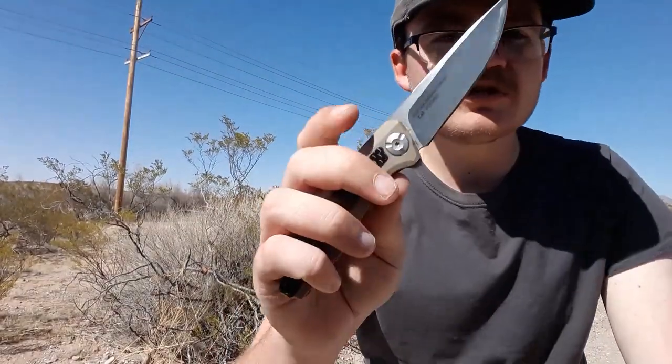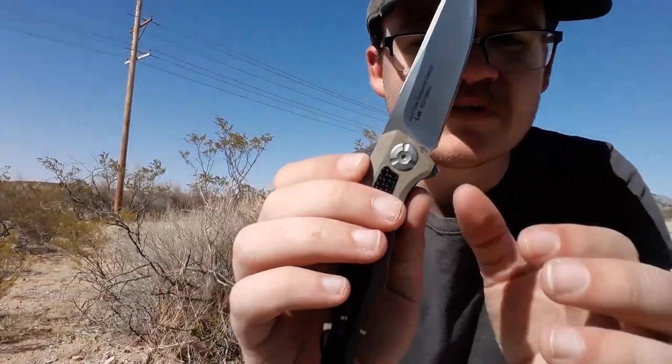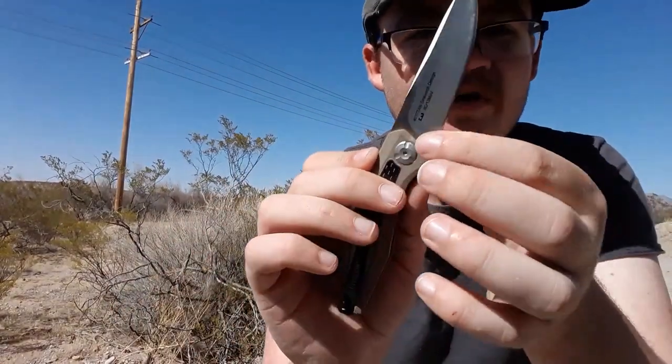I don't have a behind the edge measurement. Woo! Little dust doggy just went by. I don't have a behind the edge reading for this. But I did not expect to do this good, especially since the sharpening from the factory is not perfect. They don't have a really good plunge grind here, so it kind of wiggled over here.